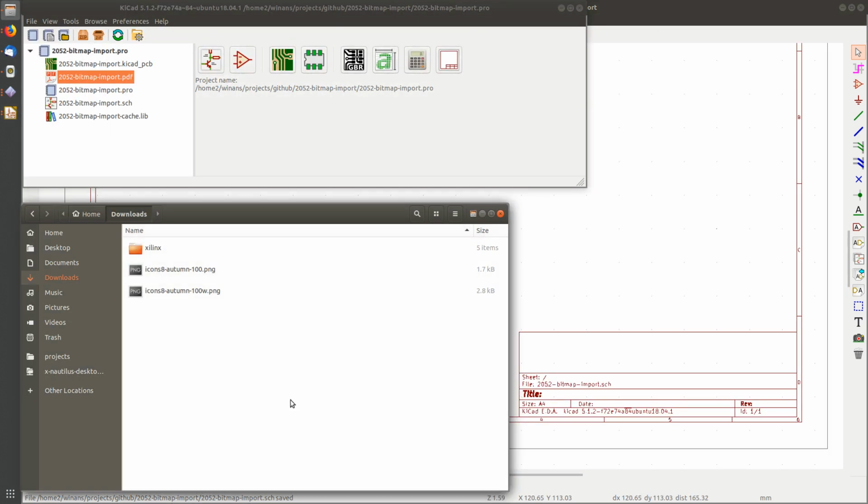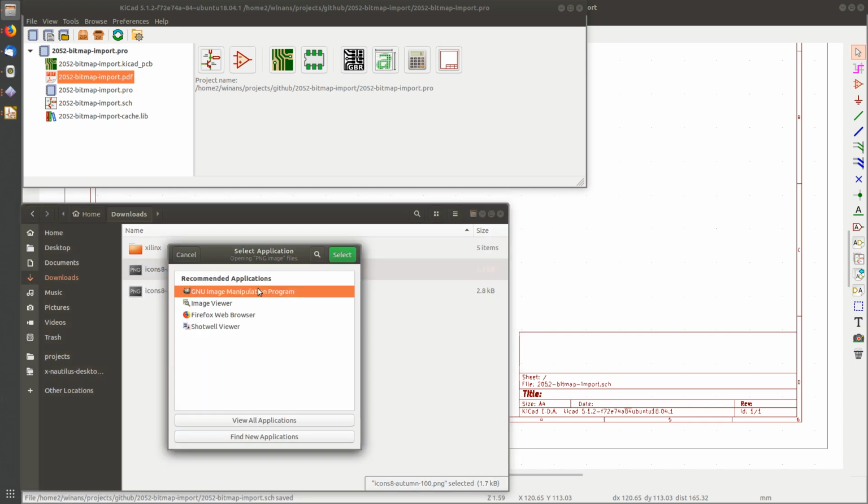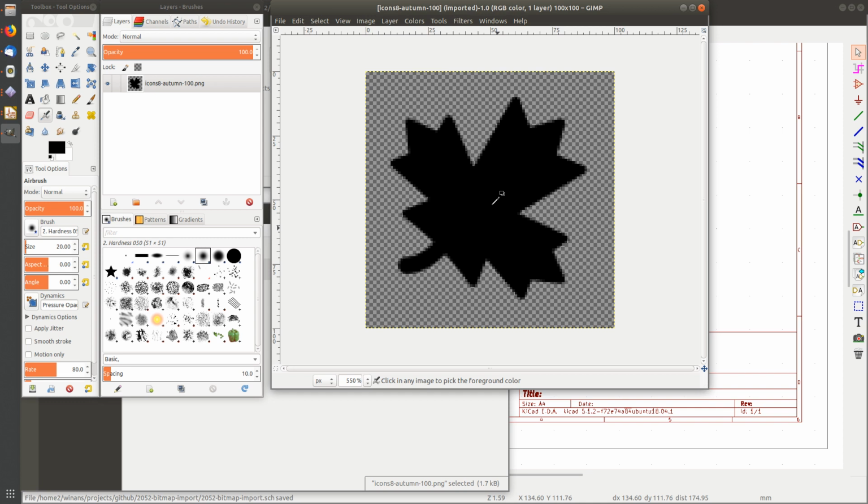So we're fortunate that they gave us the option of a transparent one or one with a white background. What happens if the only thing you have is an image file that has a transparent background? Well, you can open it up in one of these graphics editing programs. I'm on Linux, so I use GIMP. In GIMP, and I've seen this in Photoshop as well, when you have a transparent part of your image, you see this checkerboard. All right, so the leaf is black on a transparency.